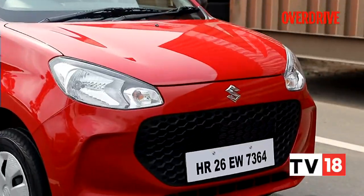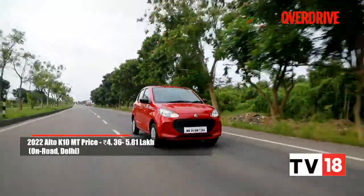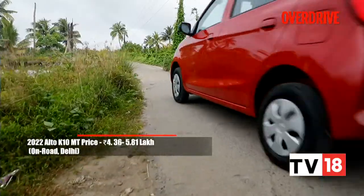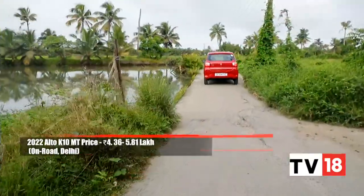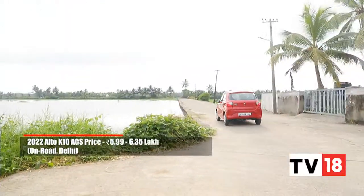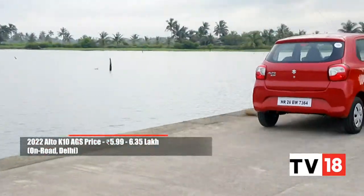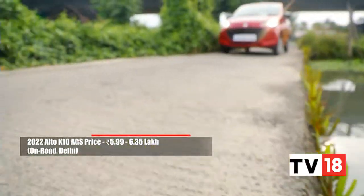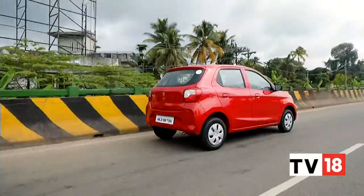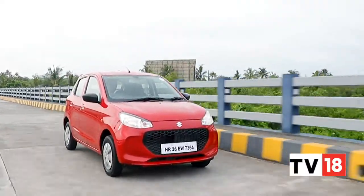With a difference of Rs 60,000 to the smaller previous gen Alto 800, the Alto K10 makes sense as an upgrade considering how much more of everything you get. On the other hand, the Renault Kwid 800cc starts about Rs 65,000 more than the new K10, but doesn't drive as nice, though it one-ups the Alto in other ways. There's a smaller price to pay to upgrade to an Espresso, which offers much the same experience in a slightly taller package. But for the budget conscious, what you're left with is a new Alto K10 that's bigger and better than before, making it an easy pick at this end of the segment.